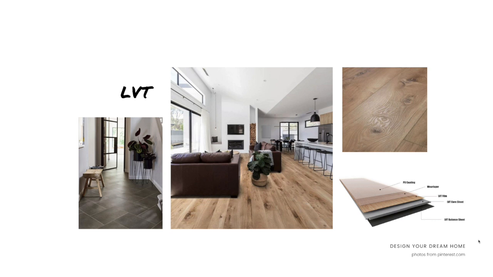The wear layer. Look for it on the actual sample and look up the information on the specs. 6 to 12 mil is standard for residential and 20 mil is standard for commercial. If you feel like you will really use and abuse your floors, find an option with the 20 mil wear layer. If you are pretty low impact, 6 to 12 is fine. You don't need to pay more for that 20 mil.